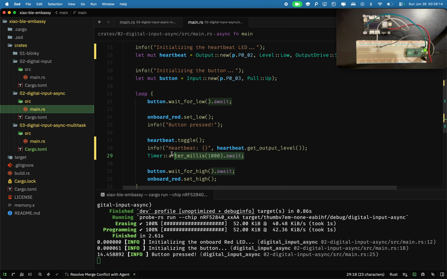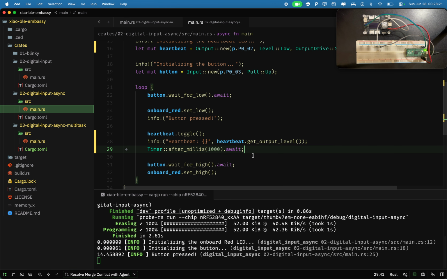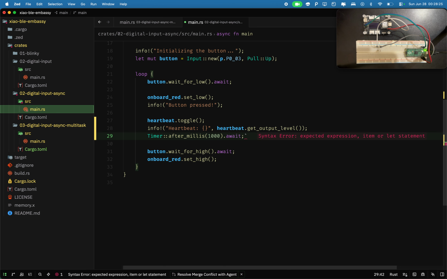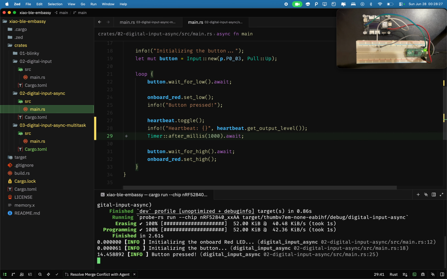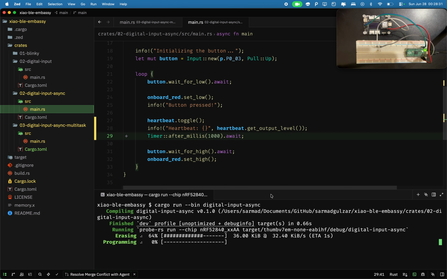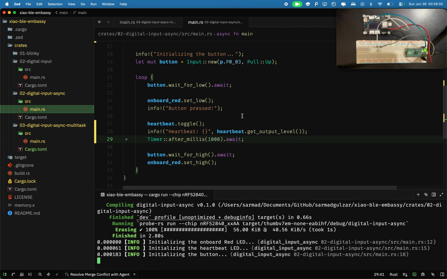So it will keep blinking every 1 second, like it will turn on for 1 second and then it will turn off for 1 second. But when I compile and run this program, you will see that that is not the case.